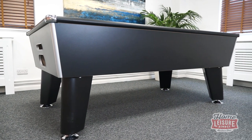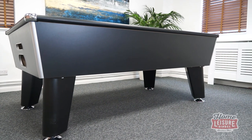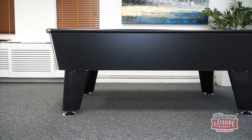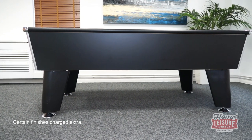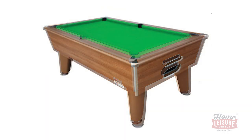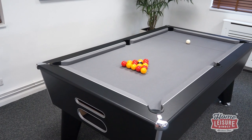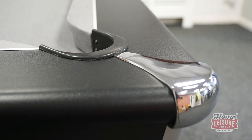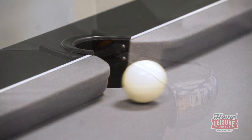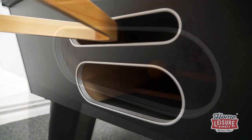Externally, the table opts for a deep bodied cabinet design, which can be finished in one of 6 distinct finishes. The most common and most popular choice is black, as you can see here, along with white or midnight grey, but also natural wood veneers like walnut, dark walnut and silver oak. The table is then topped with chrome accents on both the feet and the corner caps. There also comes a couple of games room standard features, including a ball return that delivers potted balls in a flash, and storage for your pool triangle.